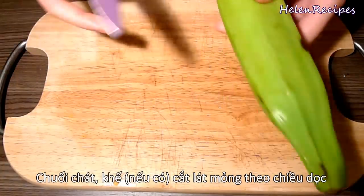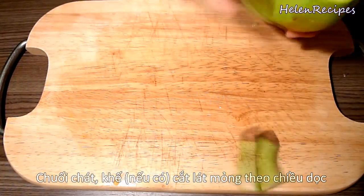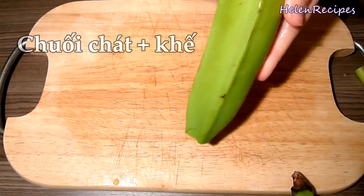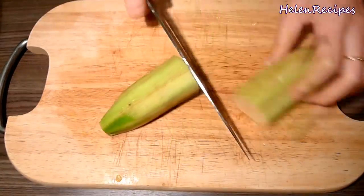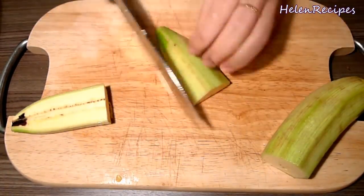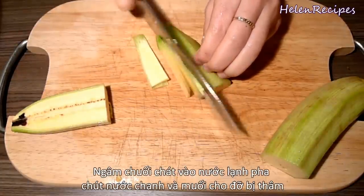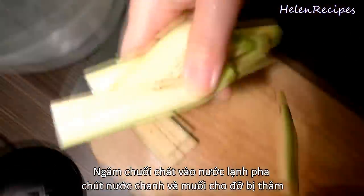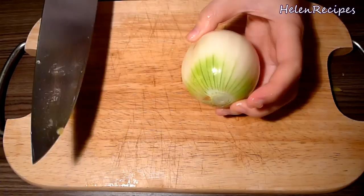Two other kinds of fruits which are very typical for this dish are green banana and starfruit, chuối chát and khế, but it's very difficult to find those fruits overseas, so I'm going to use plantain and pineapple to replace them. Also cut them into thin long bars. Plantains can brown very fast, so after slicing, soak them immediately in a bowl of cold water. Add some salt and lemon juice to the water to reduce the browning.